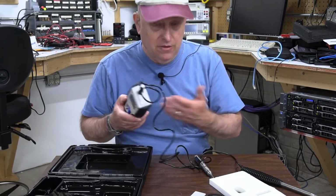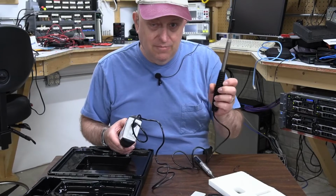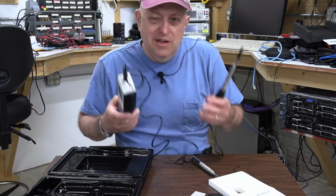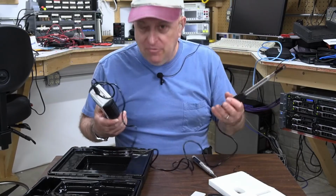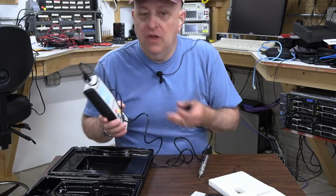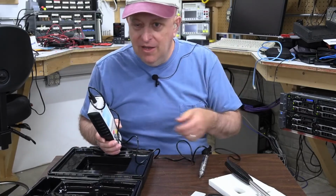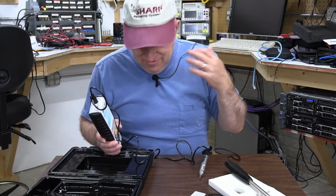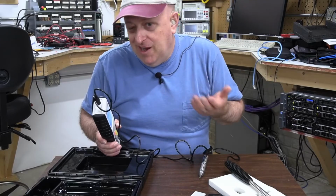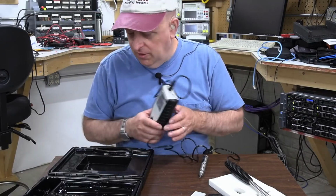For me, I like this. I want something that's accurate, and I want something that I don't have to really work hard to use. I turn it on, I take the wind speed, I read it, I'm done. Bam. I get a maximum speed reading, and I know what the gust is. That's all I want to know. I want to be able to get out there and do this and then get the reading. The other ones, you have to futz with them, or at least I do, to get what I want out of them. So this thing for me is more convenient.